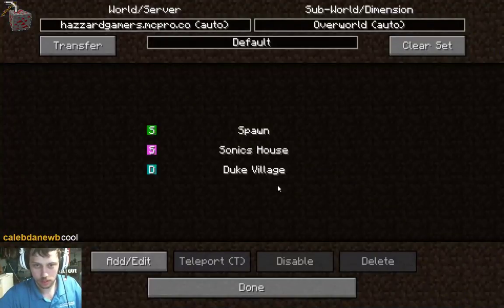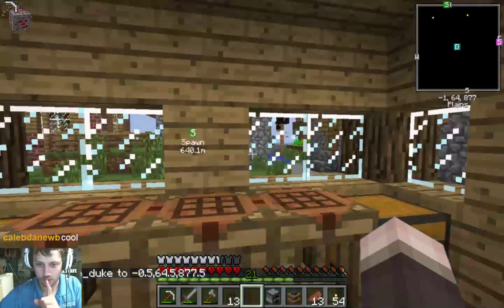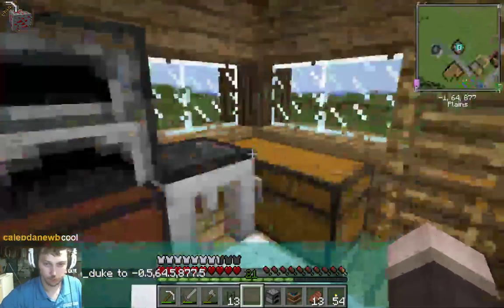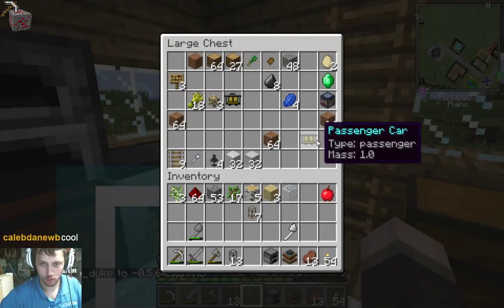I forget there's waypoints. I'm only going to use waypoints if there's not a train that can take me there already, because teleporting takes away from the whole point of having trains.